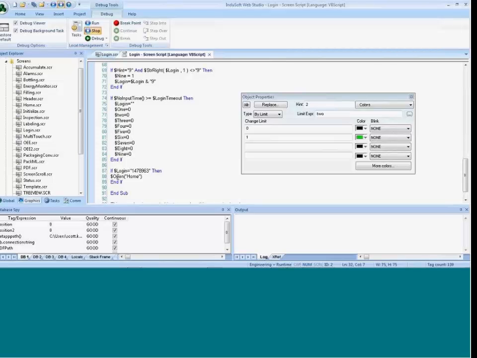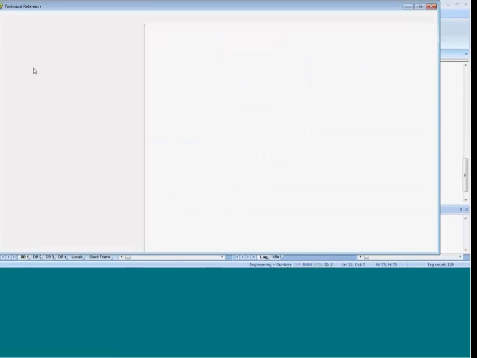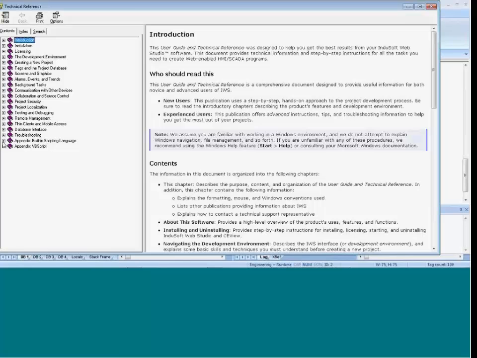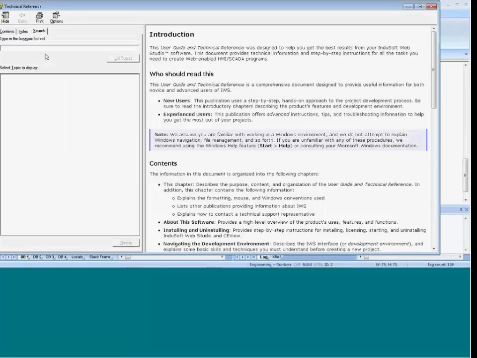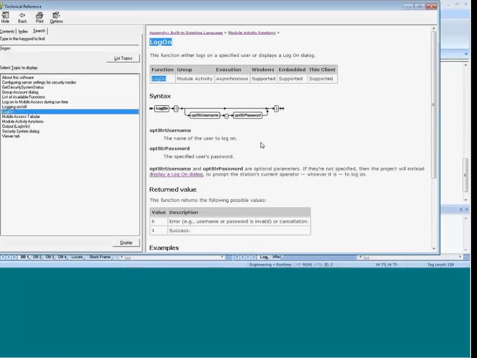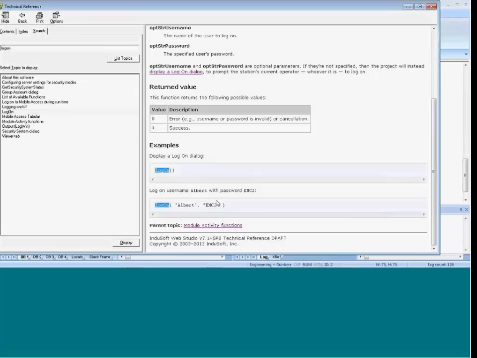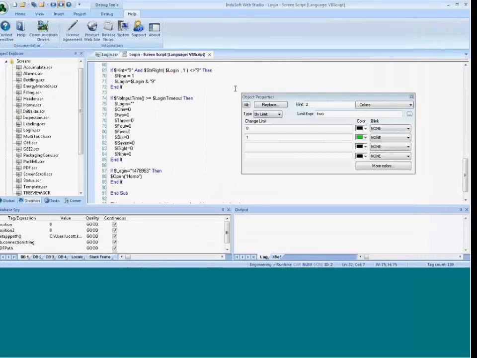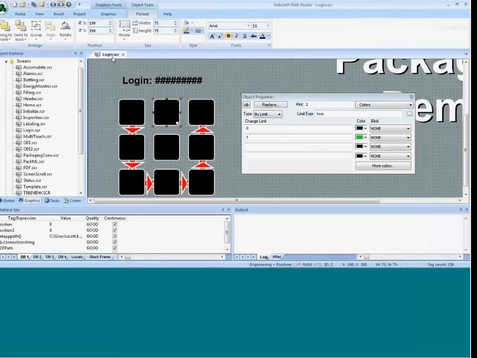Now in this one I'm just opening the home screen, but what you could use is the logon function, and the logon function allows you to set this password with a string. So I could use that string that I mouse over and put that in here and use it as my password and just log on. So let me show you how this works.